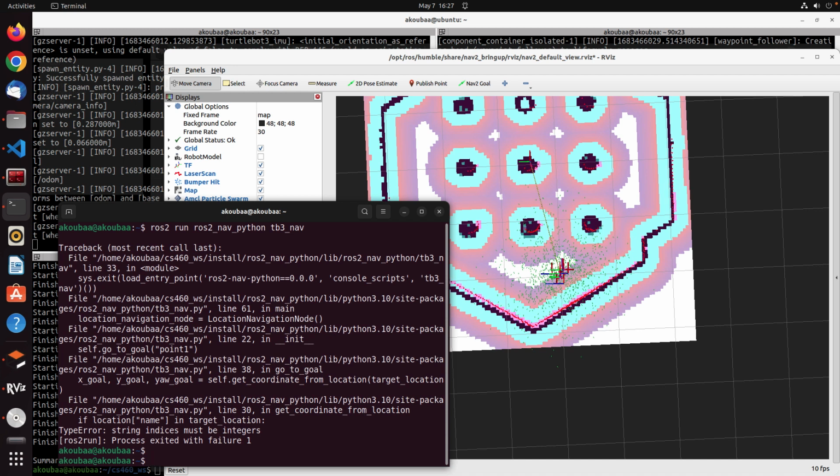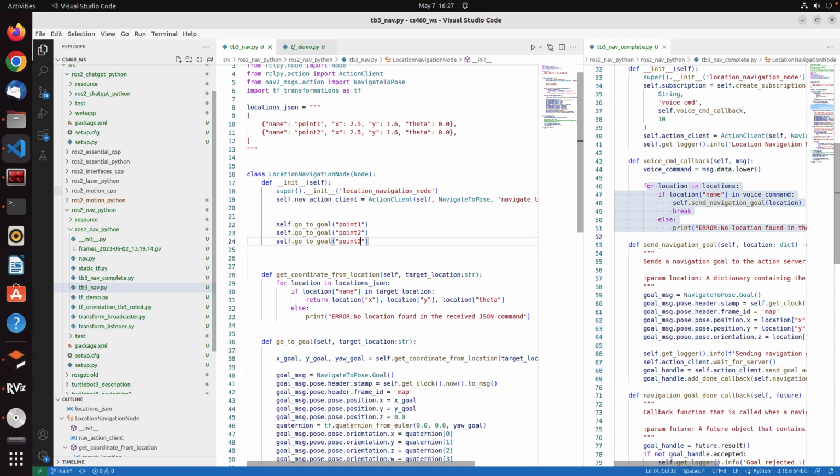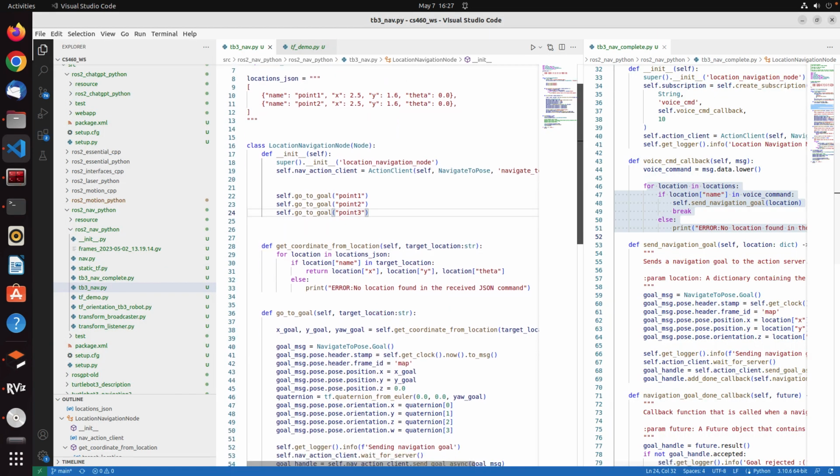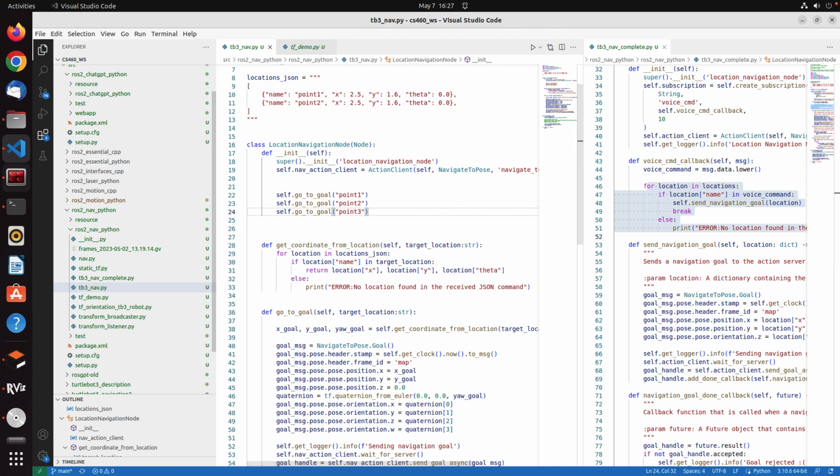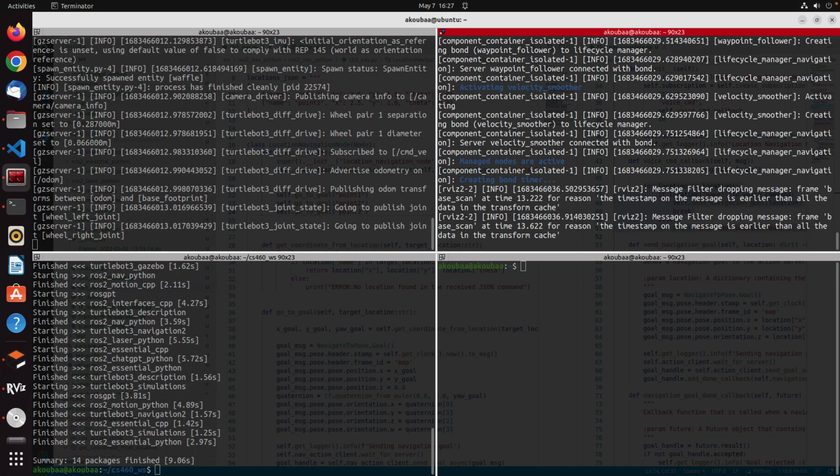String indices must be integer. What does it mean? What did we miss?